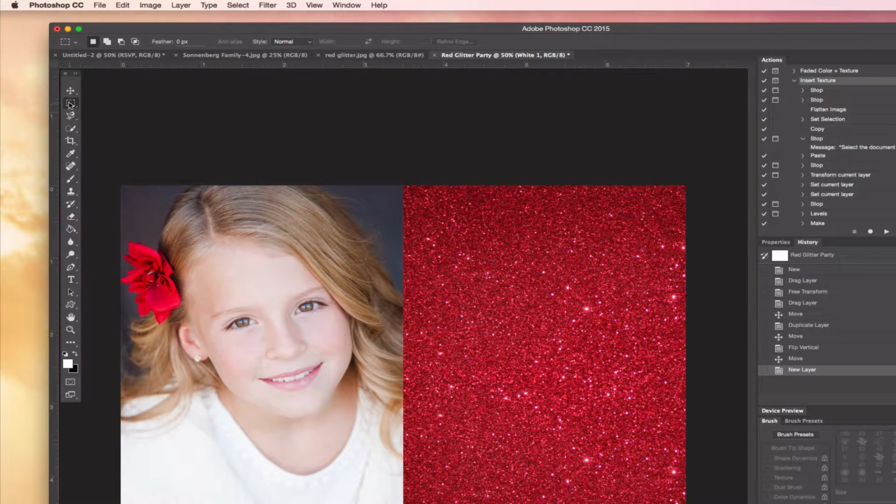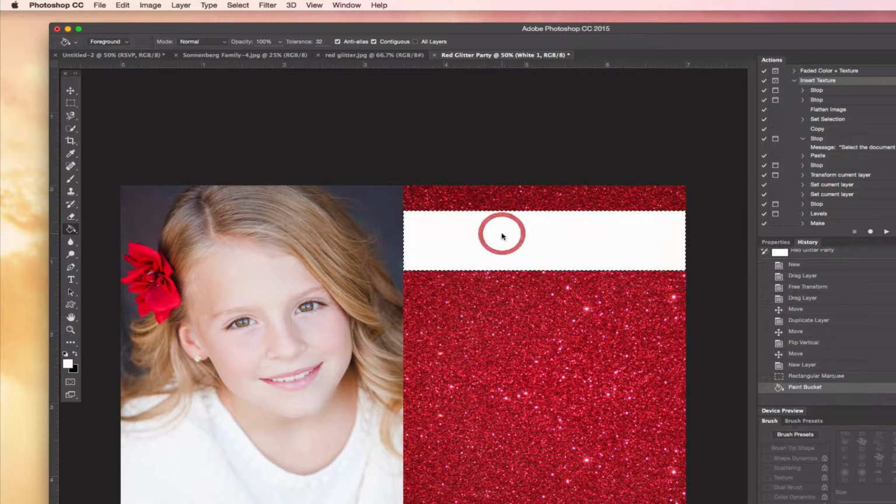So go over here to the left and click on this rectangular marquee tool. And just click and drag, and you can make this whatever thickness you like. I'm really just sort of eyeballing it. I'm going to have 4 of these. So I'm going to see if this works. I'm going to click on my paint bucket tool, and white is already selected. So I'm going to click.